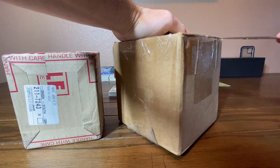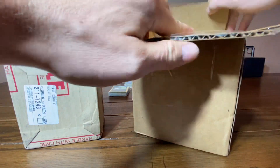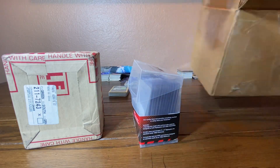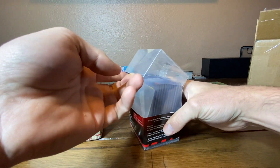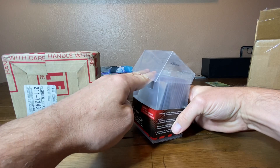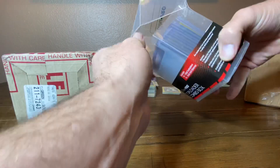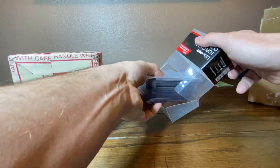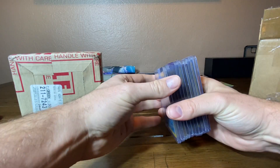There are two Charizards in here and the seller threw in 15 or so other cards. They even re-shipped them to me because they originally put the cards just in penny sleeves inside an Ultra Pro. I said I wasn't satisfied with that, so they went back to the UPS store, got the cards back, bought top loaders, and shipped them that way. I very much appreciate that from the fine couple who sold me these cards.